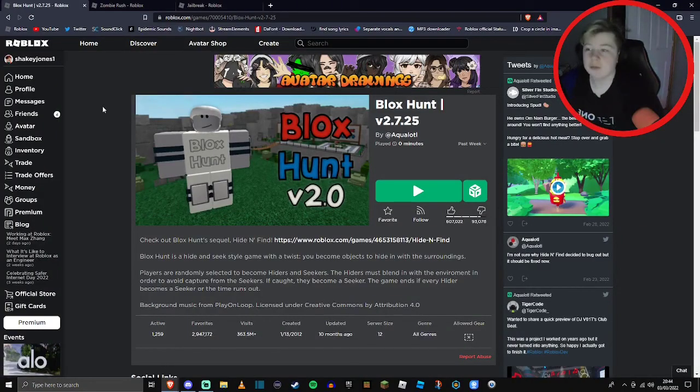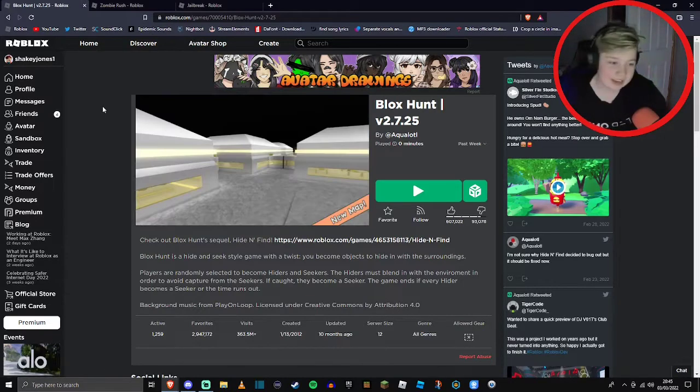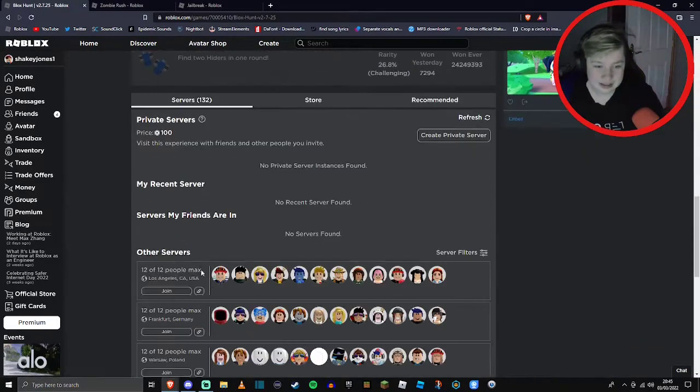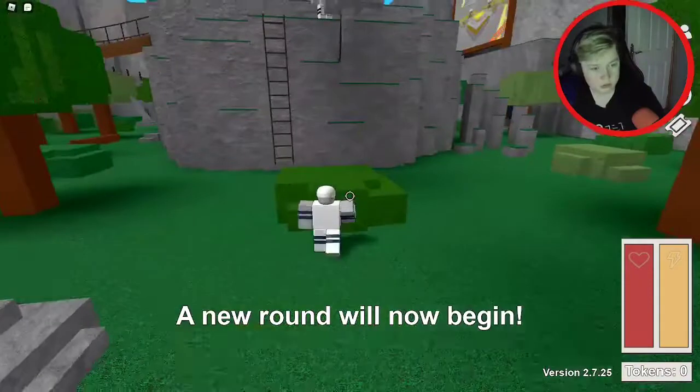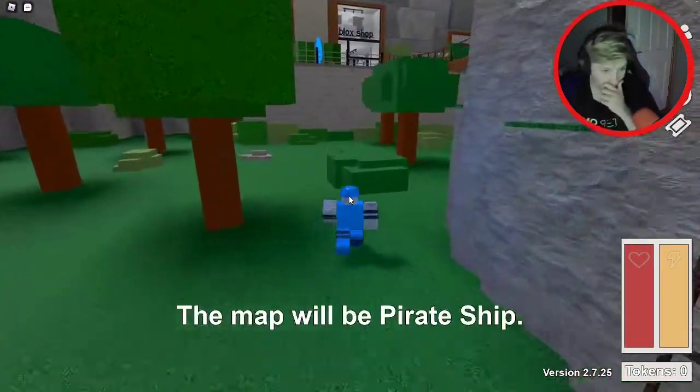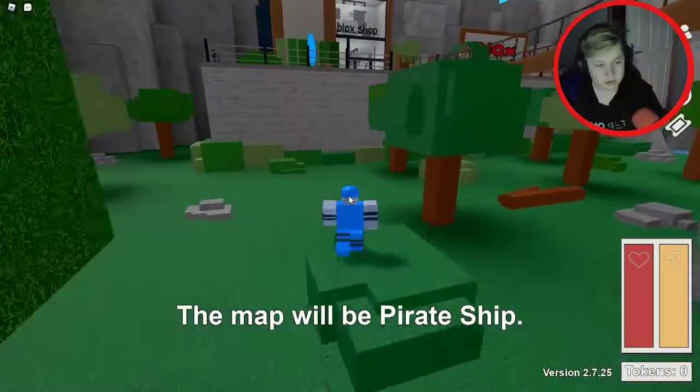Now the next game is Blocks Hunt. I used to play this a lot, but nowadays I hate it. I do remember playing it on this account. Yeah, I have, but I hate the game. It's so annoying. Okay guys, so another round is gonna start. Okay, the seekers are them people, and the map is a pirate ship.